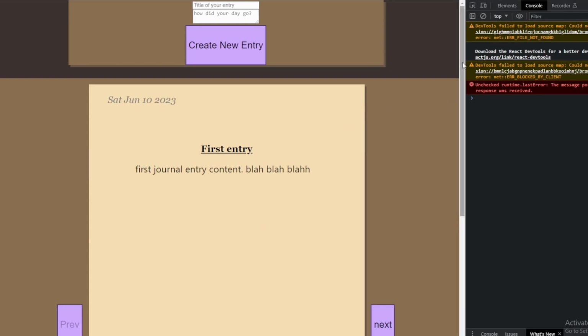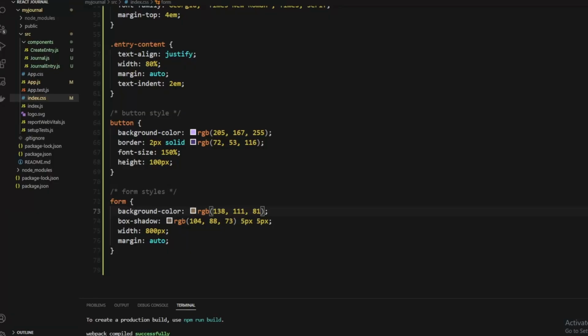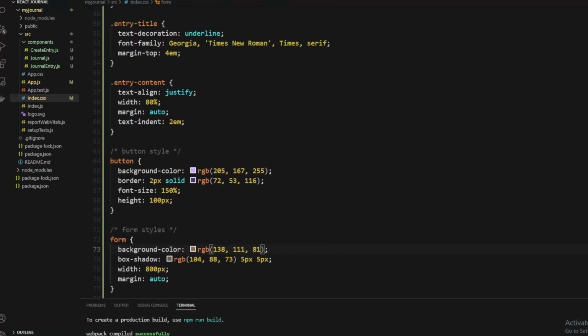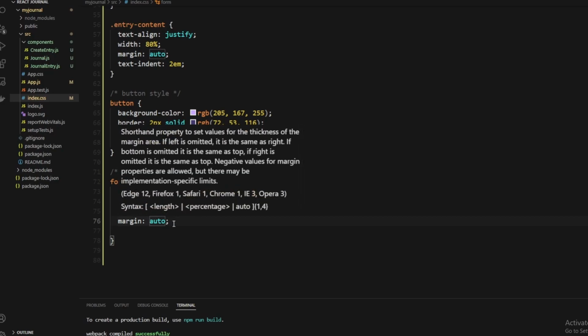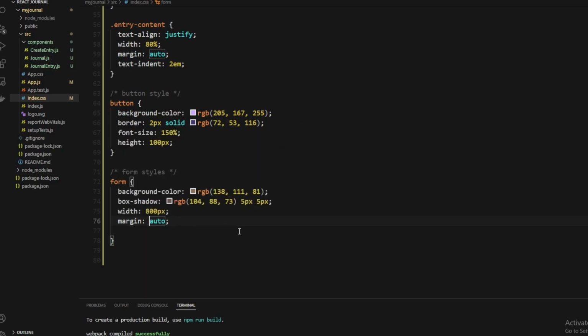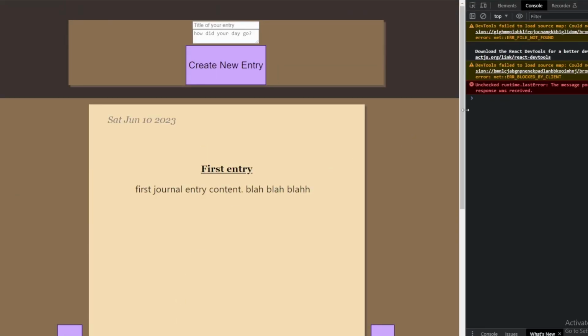Alright. So for the form, I'm gonna set the margins up. Let's push it to 50 pixels. Auto 0. Top right bottom. Top right left bottom. Okay.